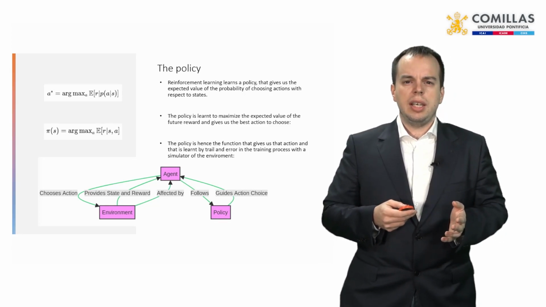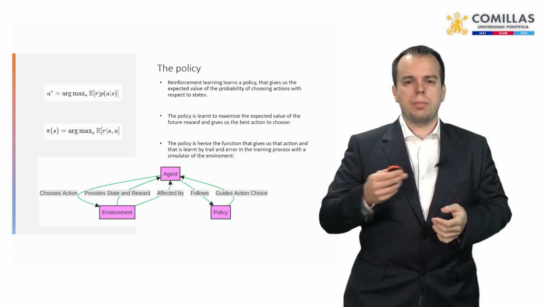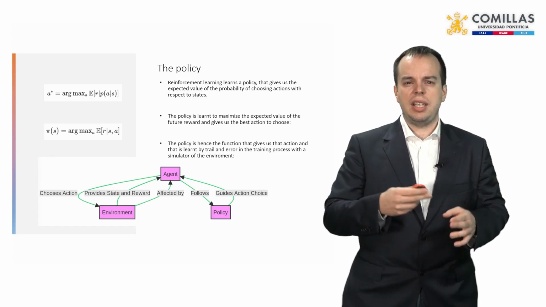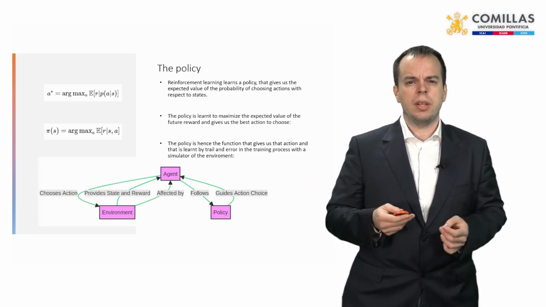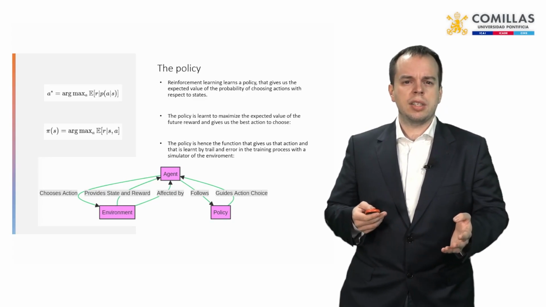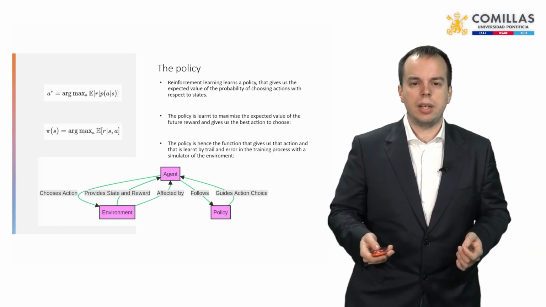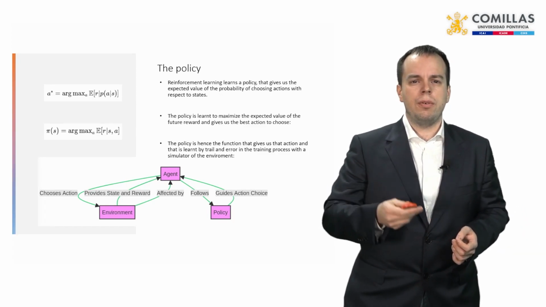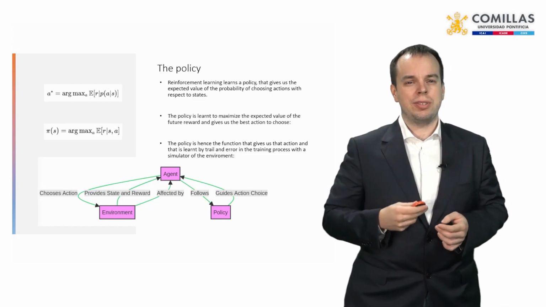In essence, the policy is a function that tells the agent what action to take in a particular state. It's like the agent's guidebook, learned through repeated practice to navigate the complex landscape of decisions and actions in the environment it operates in. To sum up, understanding and developing an effective policy is crucial in reinforcement learning, as it directly influences the success and efficiency of an agent in achieving its goals.